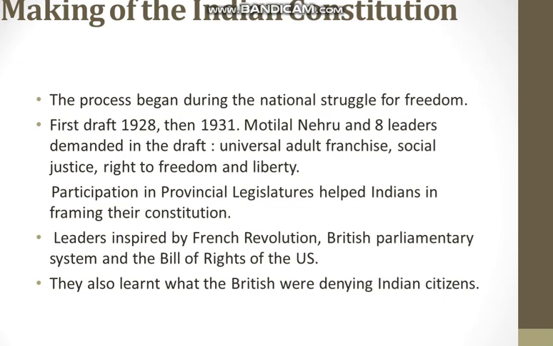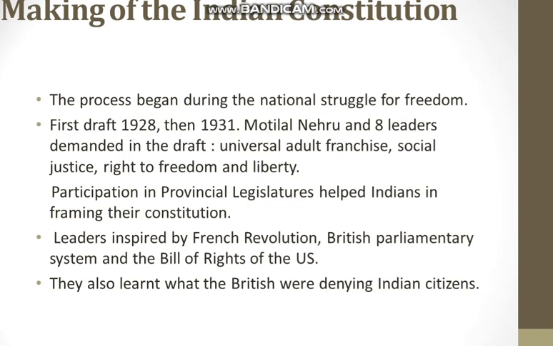Our national movement was not merely a struggle against foreign rule, it was also a struggle to regenerate our country and transform our society and politics. We did not fight only with the British. We studied last year in history what fields the Indians fought on. They also understood social and political equality in this period, so their minds were already shaped for a democratic country.